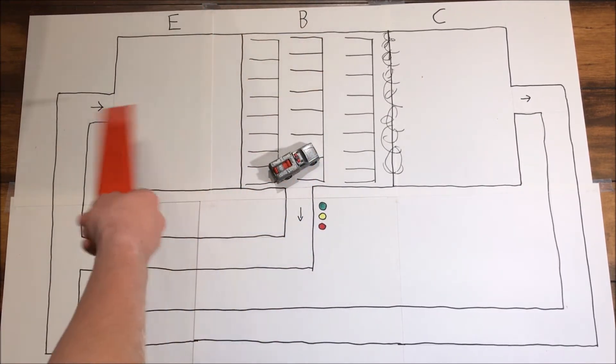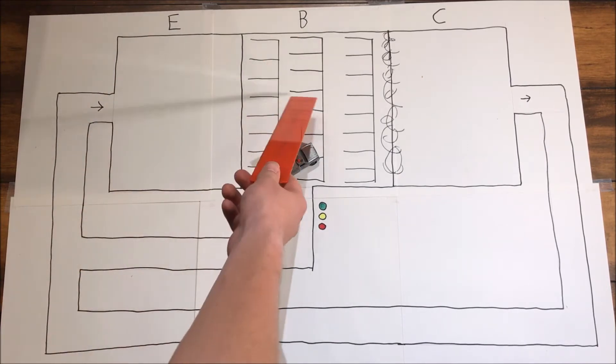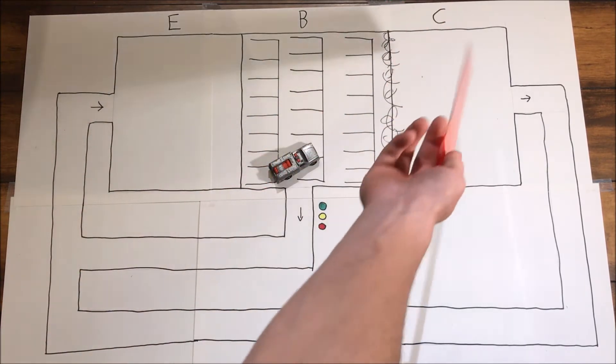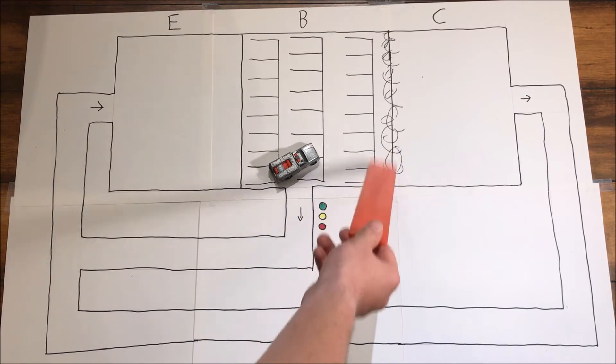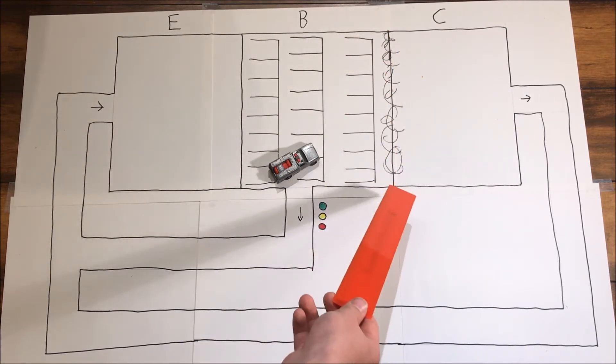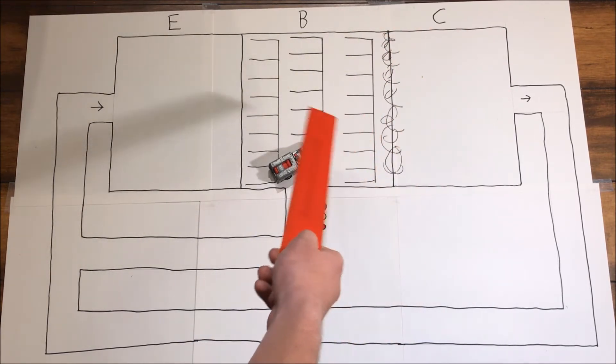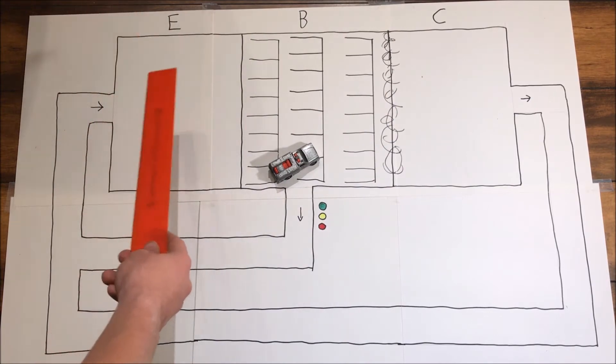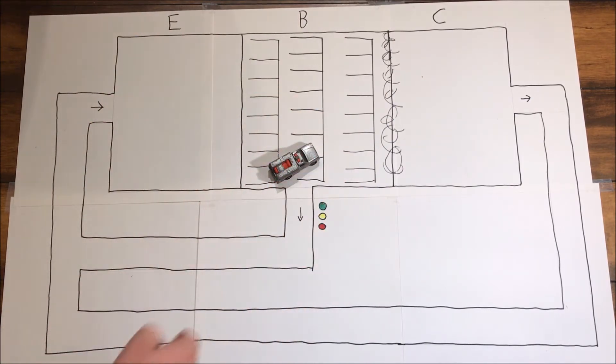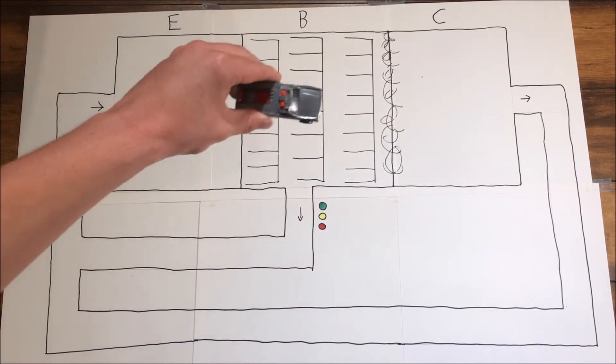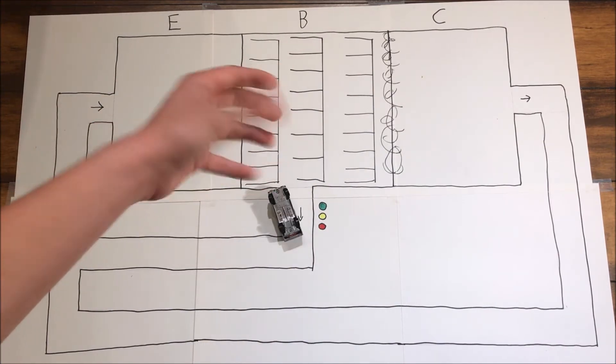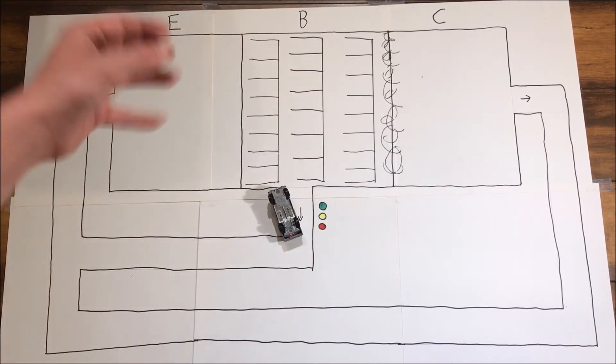So right here the emitter is just part of this one-way road, the base is a parking lot, and the collector is just another part of the one-way road. Now we've got an invisible fog bank right here, and this fog bank makes it so the people who are in the emitter can't actually see that there's another road coming out of here. So right now we only have one car here. Let's see what it looks like with this whole thing filled with cars.